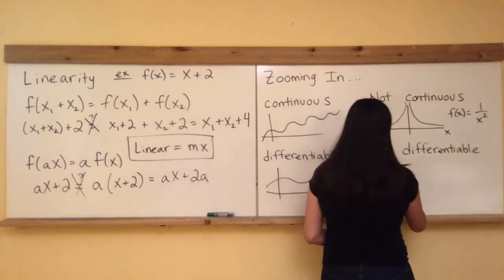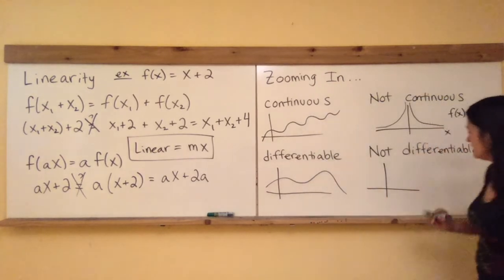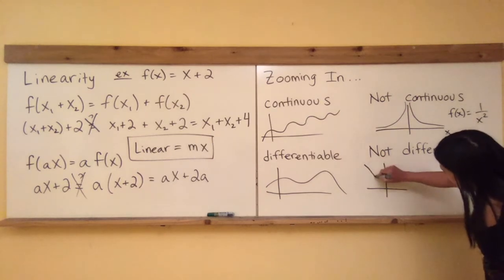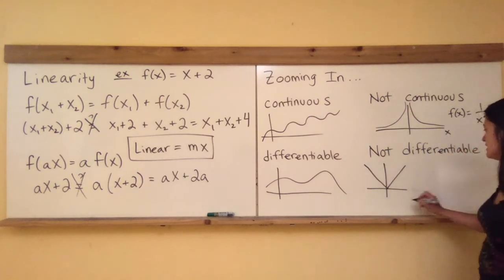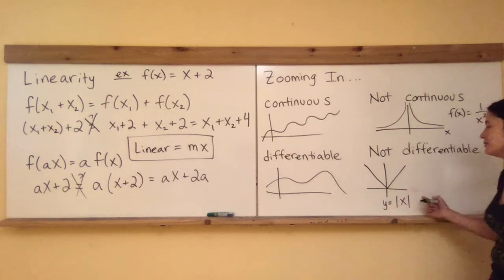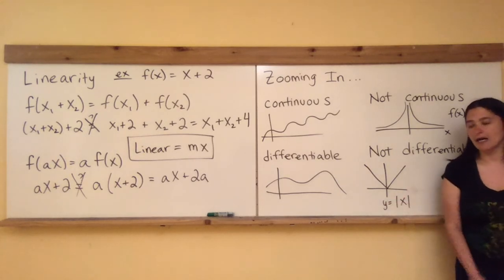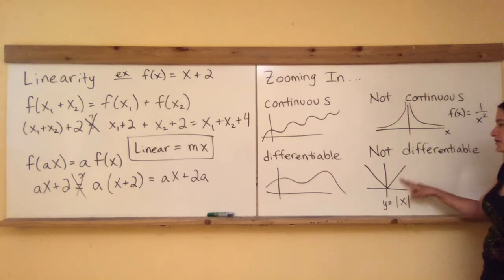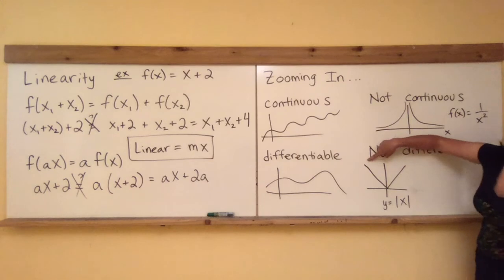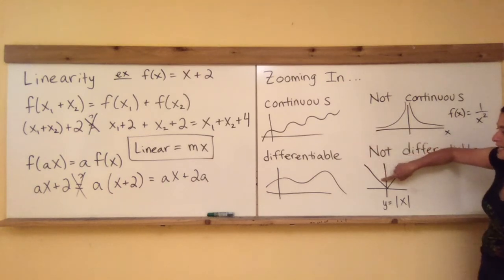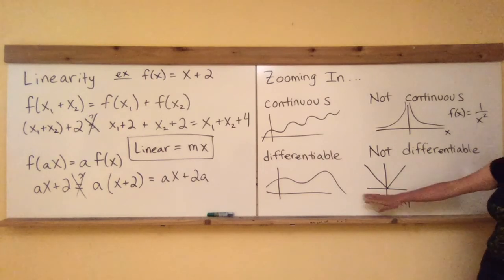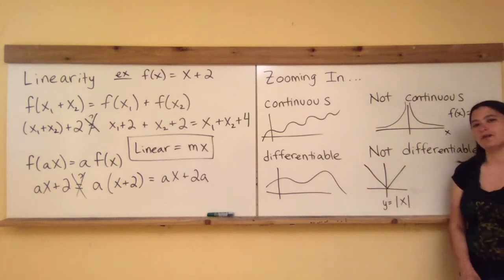So something, for example, that's not differentiable, in terms of a function that you're familiar with, is the function the absolute value of x. And so this is me illustrating the classic y is equal to the absolute value of x. For positive x, that just looks like the line y equals x. For negative x, that actually looks like the line y equals minus x, because the minus gets canceled out for the negative x and then results in the absolute value.